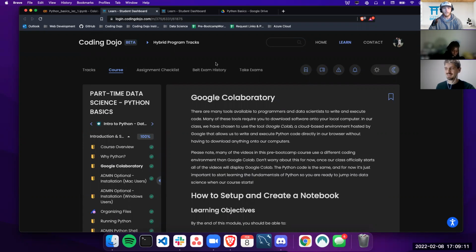So we use Google Colab in our whole data science program. And there's quite a few reasons for that. One of the reasons is it's a cloud-based environment, meaning, if we're doing it on our local computer, we have to make sure we download all of the software, all of the libraries, any sort of dependency we have. And what's great is Google Colab allows you to do that on the cloud, right? It already has Python downloaded. It already has all the tools and libraries that we need downloaded, so we can just have access to that.